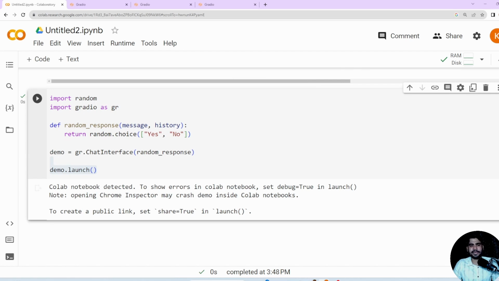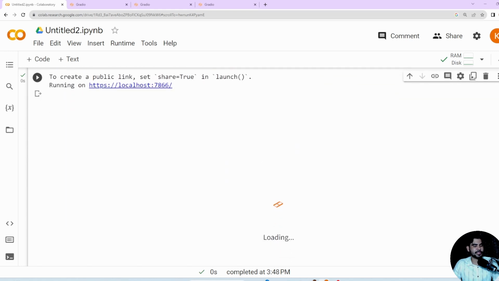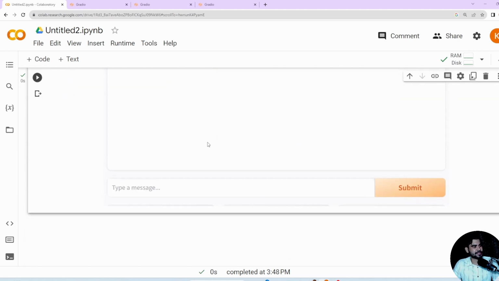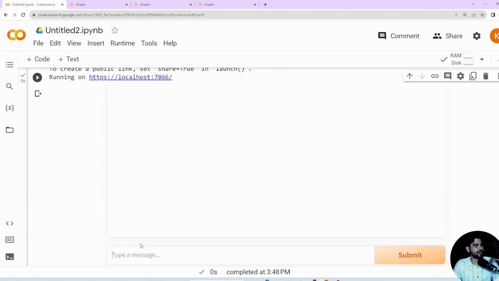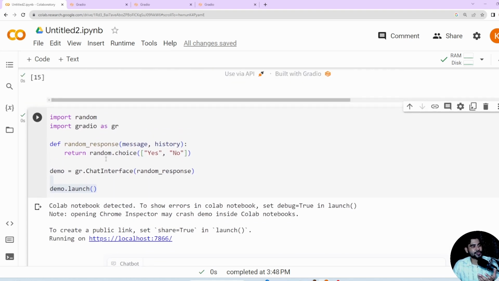So this is the simple chatbot that we have created, where we are going to select the random yes or no value. So it's running, as you can see the loading. So let's wait a few seconds. Now yes, so this is a complete chatbot that we have. So in the chatbot here we can write anything. So let's say I'm going to write yes, then we can click on the submit button. Now as you can see, the output that we are getting is no, a random choice. Now let me select no again. So no, I'm going to select. Again we are getting the output as yes. So random, whatever the option that we are going to select, our application will select the random choice based upon this particular option, yes and no.